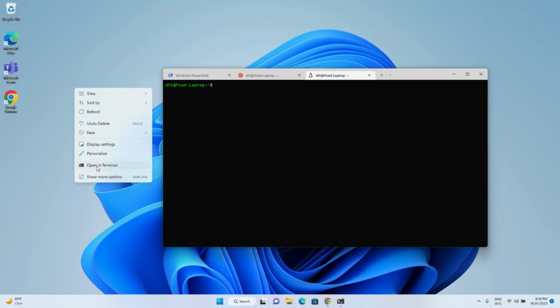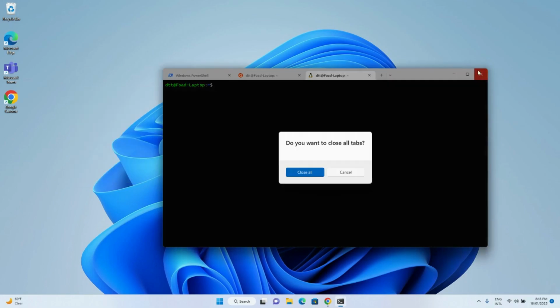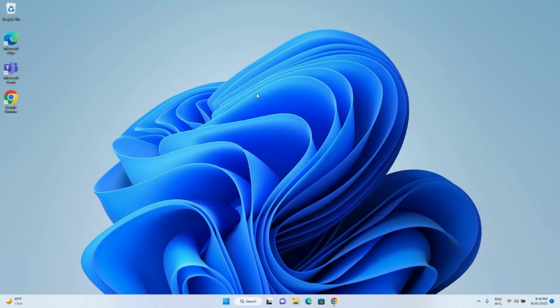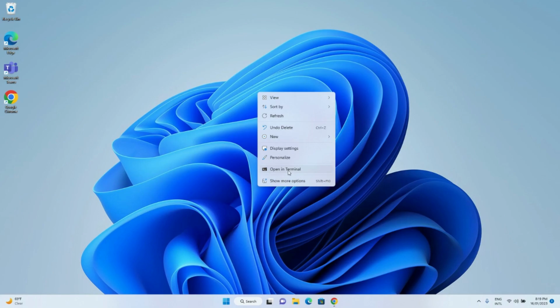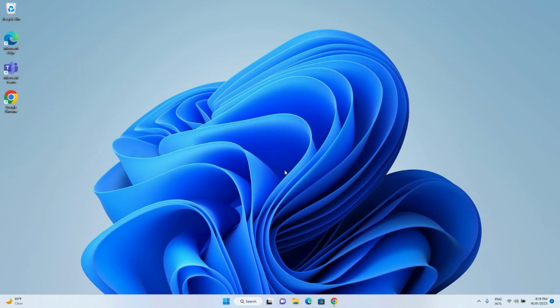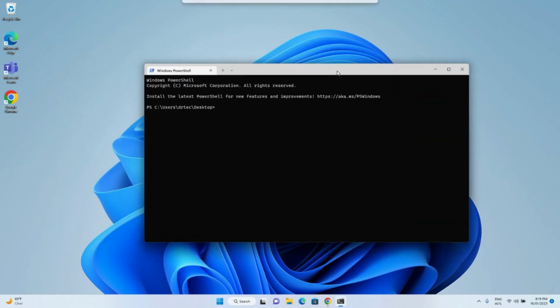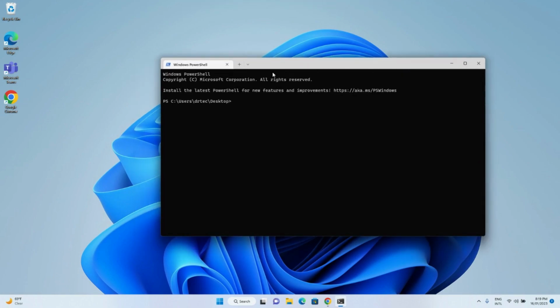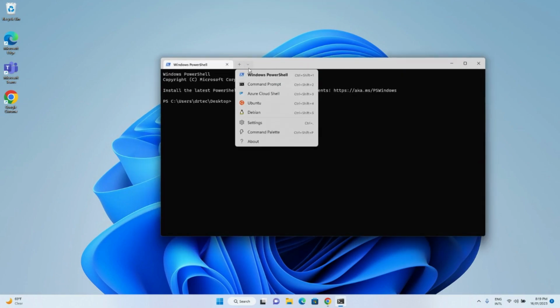So this is the Windows Terminal application. If I close this, I can simply right click anywhere on the desktop and open in Terminal, and it will open the Windows Terminal application for us, and we can access all other terminals here.